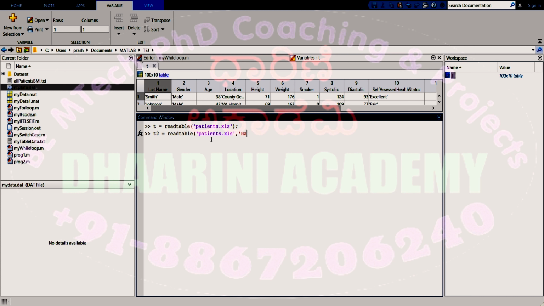the range, in the sense from where to where. So the range specifier has to be as per the standards of an Excel sheet. If you remember, the column-wise names have been given like A1, A2, A3, A4, right? When you move in the same column, you change the row.